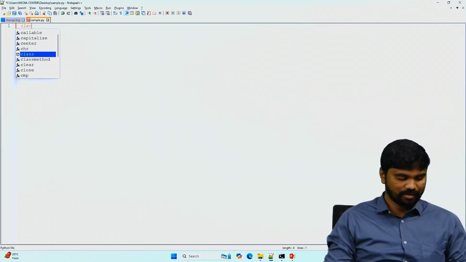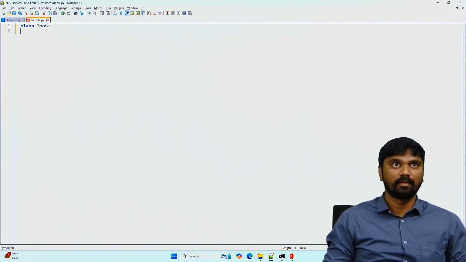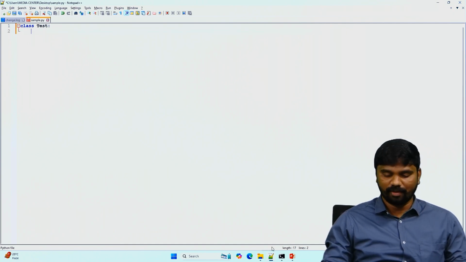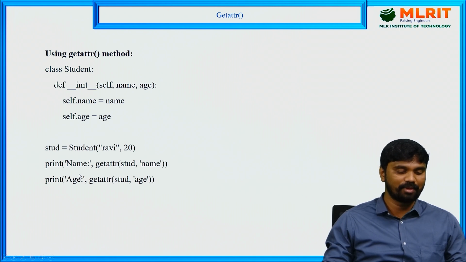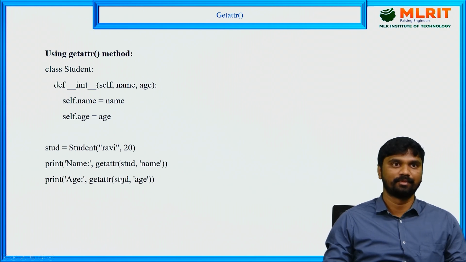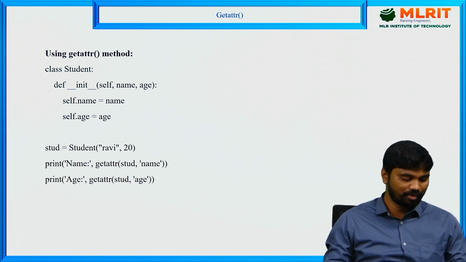Class Test. If you observe here, from where are we going to access the instance variables? Outside of the class. Outside of the class we are accessing them by using which method? The getattr method, right?